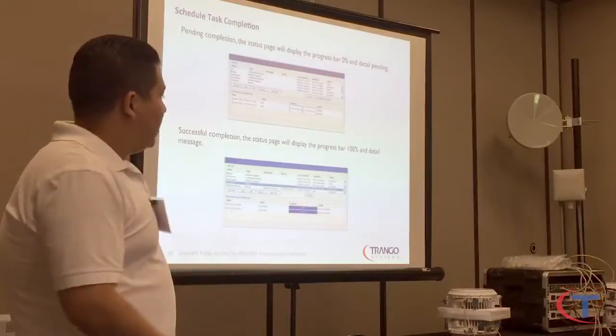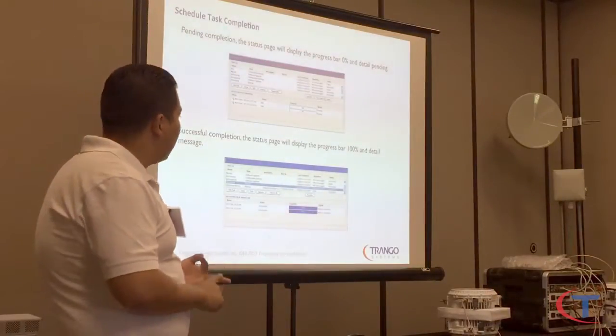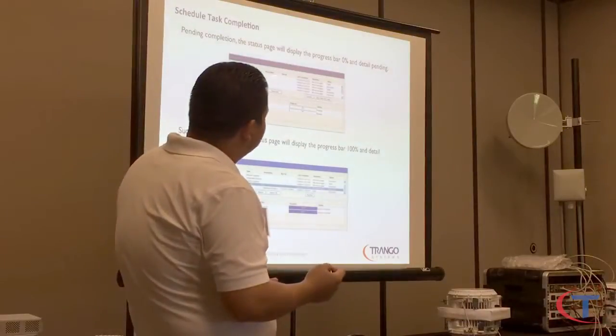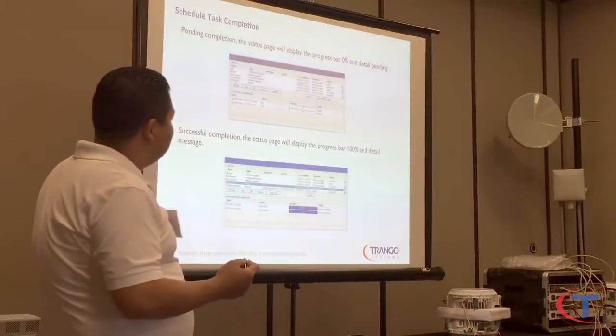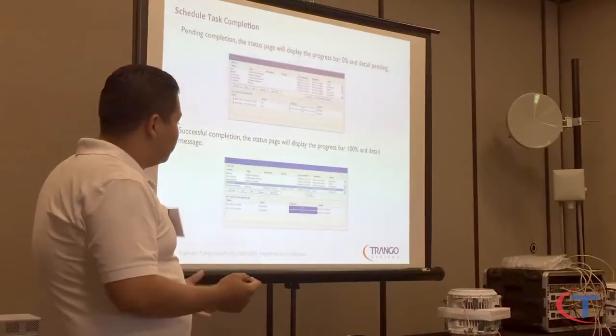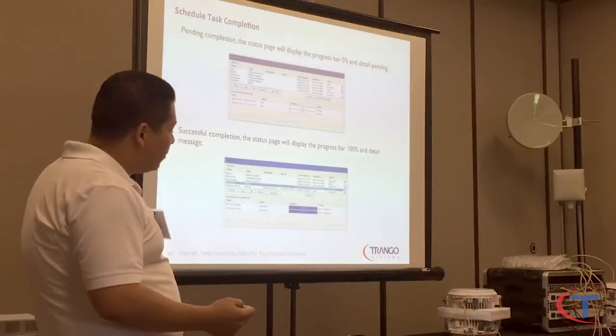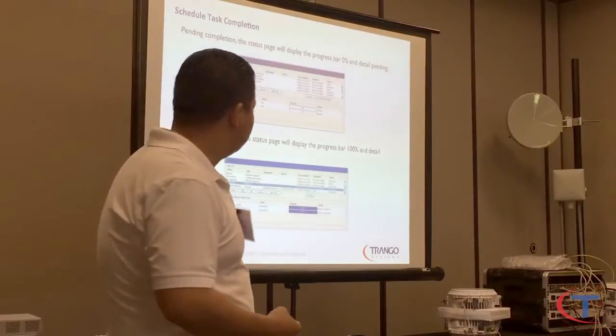So when you start any activity, a reboot, a firmware upgrade, a backup, you're going to have your task manager. So you have your actual task list, and then what's executing at that moment. After it's completed, 100%, you will have the success back. You will have full bars: device rebooted, or firmware upgraded in this case.